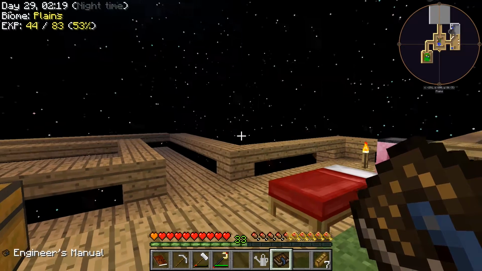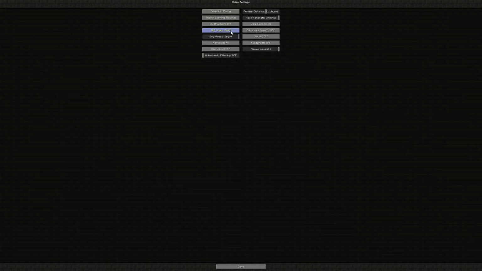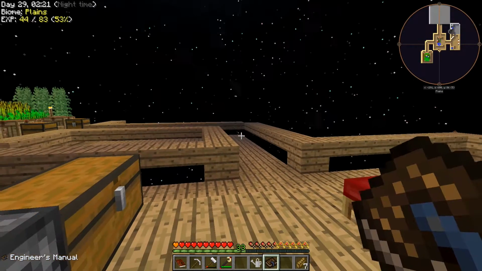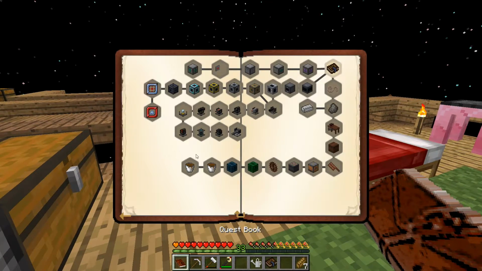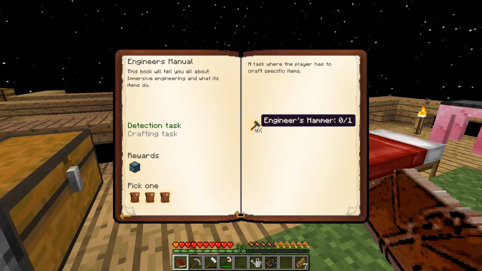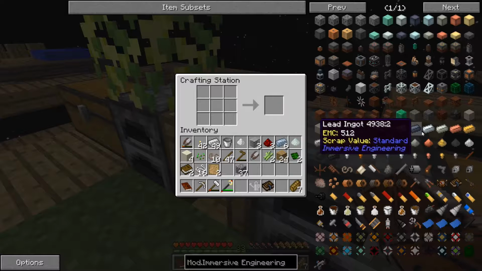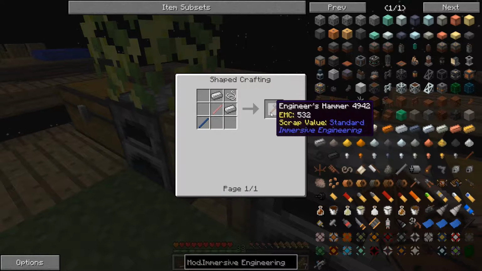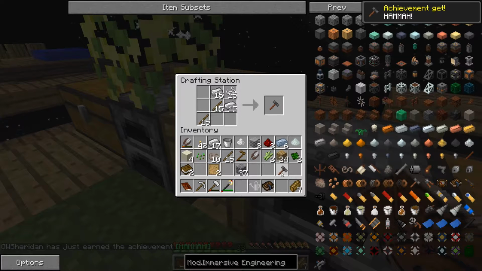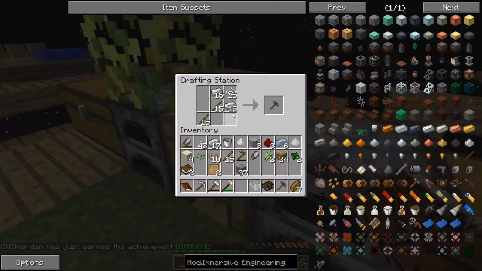So yeah. Right, what we'll do is actually change our video settings back down to large, not small. So let's go back to that, and we can actually hand in the quest for this, because it wants an engineer's hammer, and I did see that just a second ago. Where's that? There it is. So that wants a stick and some string, no problem, and I get an achievement, Hammer Hand.